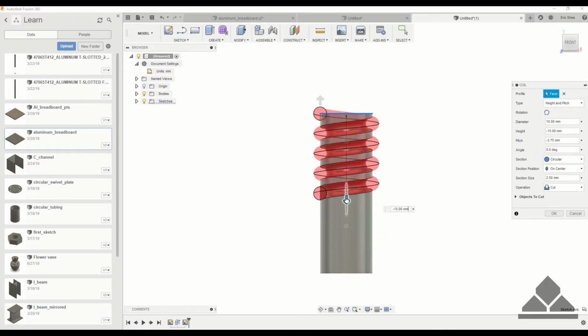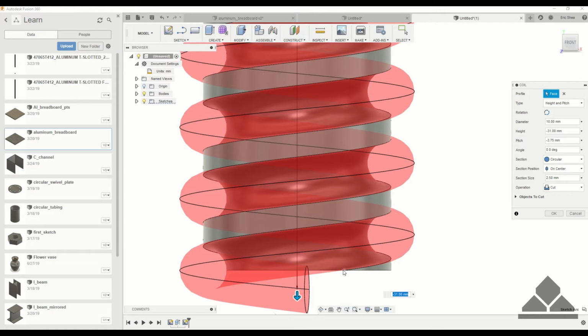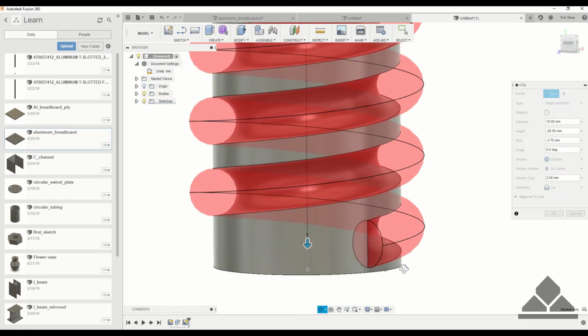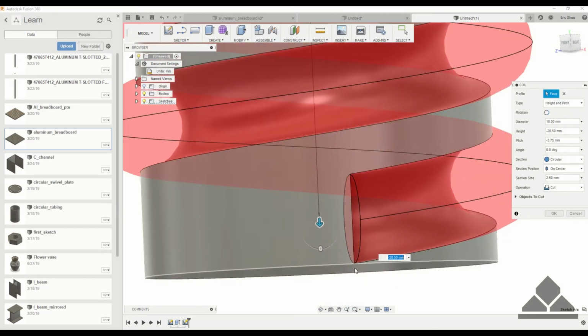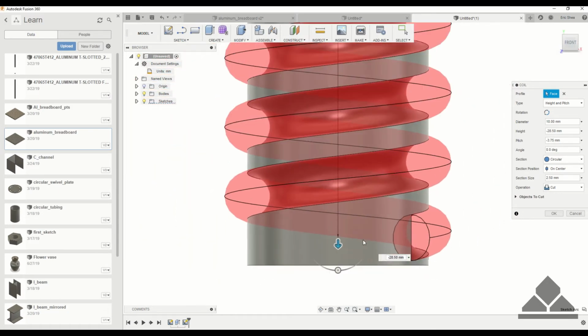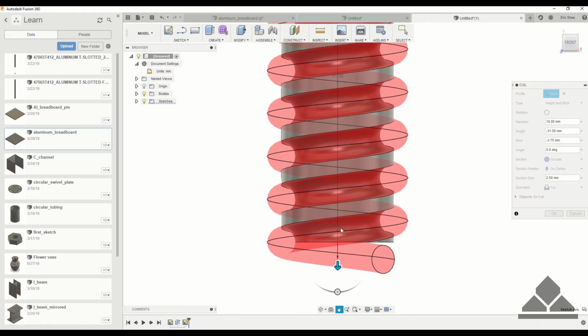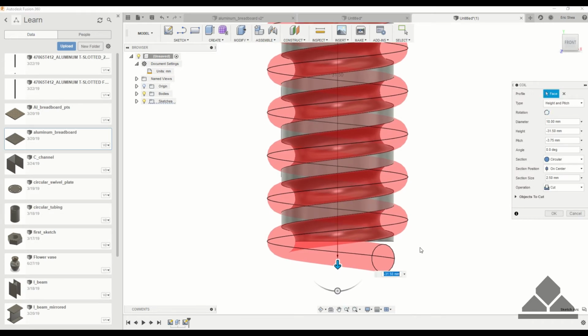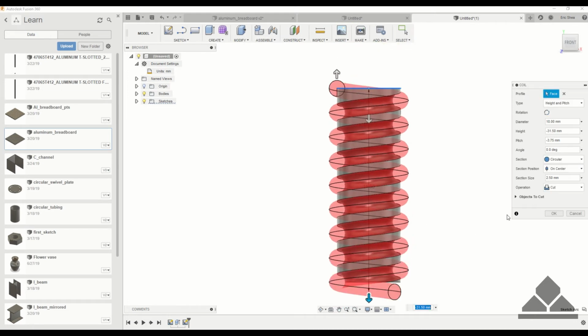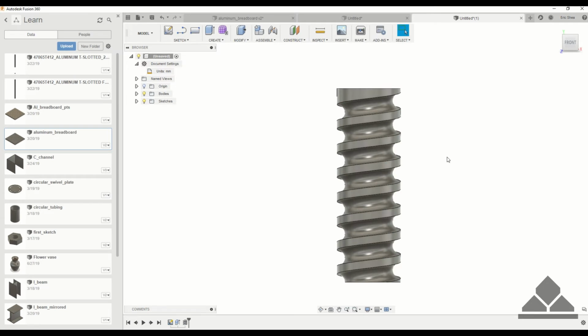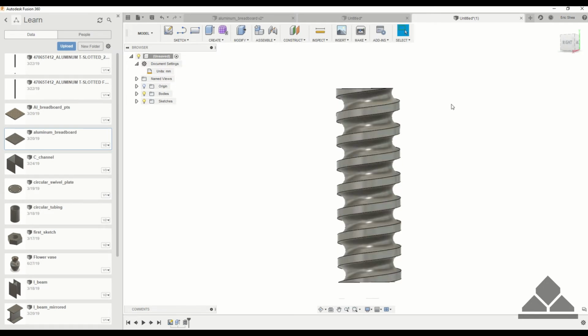For the height, we can just drag this arrow, and it should be around negative 30 millimeters since that's how long we made the cylinder. But usually you want to go past it a little so the transition is nice and smooth here. Otherwise, it will look something like that, where it's kind of blocky there. So we can just go a bit past it. We just went past it by 1.5 millimeters. And you want to make sure that we want to cut out that section. And now we have a ball screw. And these are useful when you want to convert rotational motion into linear motion.